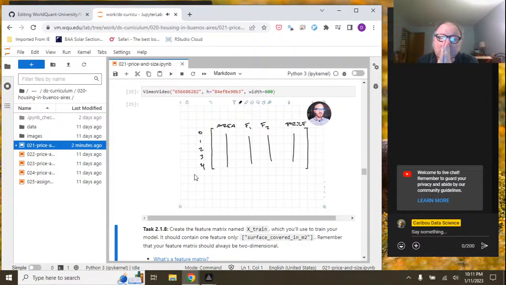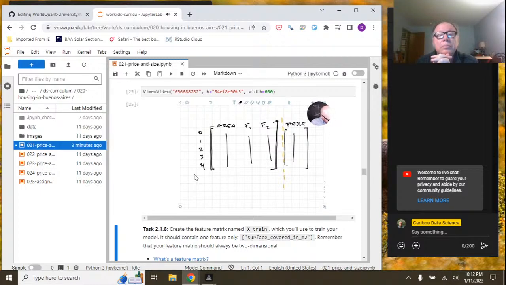And so what we need to do is take this grid of numbers and chop it up a little bit. The first thing that we need to do is chop it up into a feature matrix. So we're just going to divide it this way. All right? Beautiful. On the right-hand side, I have a matrix, and I know that this is a matrix because it has multiple rows and multiple columns, all right? So we can think of it as a rectangle.